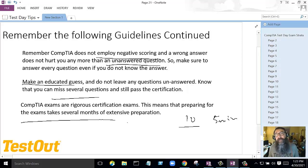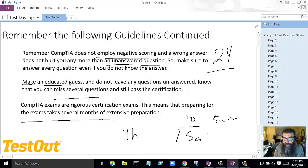Another thing is preparation. If you're not scoring 85s to 95s on your practice tests, you're not ready for this exam, right? Don't forget you can actually reschedule your exam as long as you're 24 hours before your time to exam, right? So let's say this is Thursday and you're taking the test on Saturday, call Thursday and reschedule your exam. And you can't call Friday, as long as you call within 24 hours. So if your exam is Saturday at 10, you have to call before 10 on Friday to reschedule, right? But if you're not making 85s or 90s on your practice exams, you may want to reschedule.